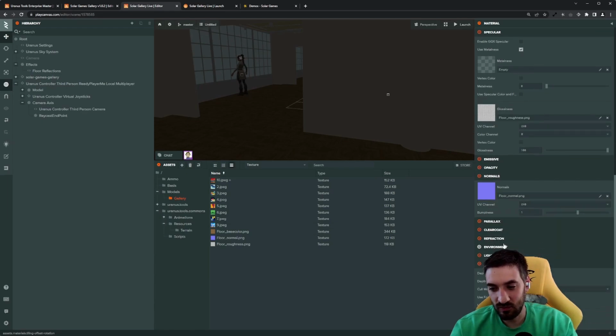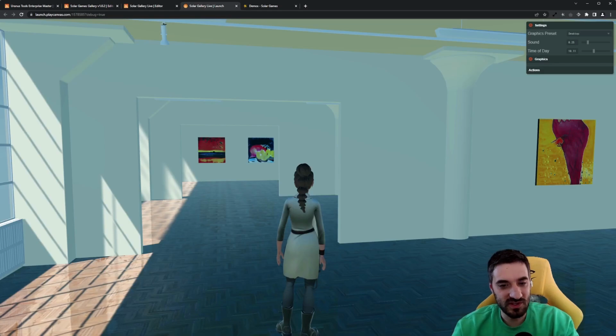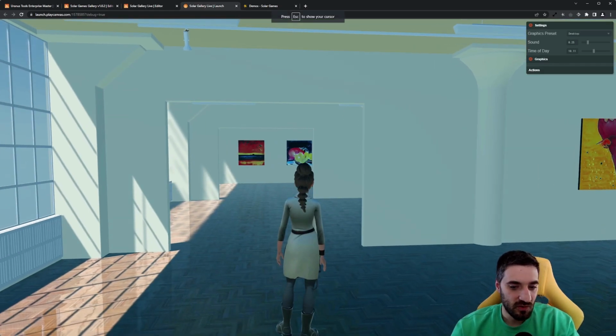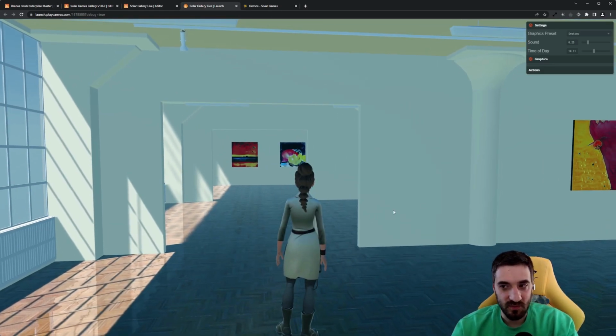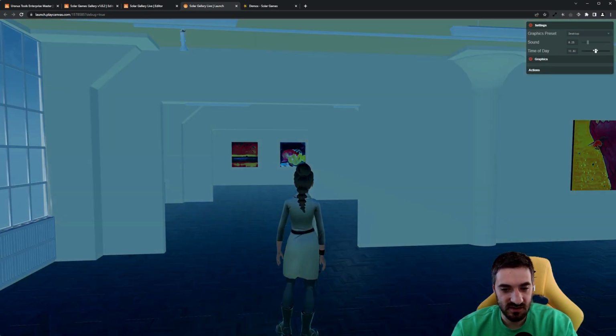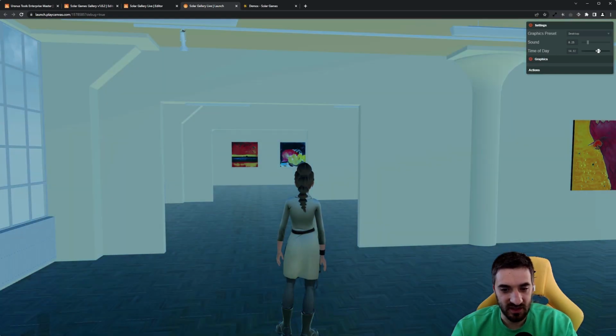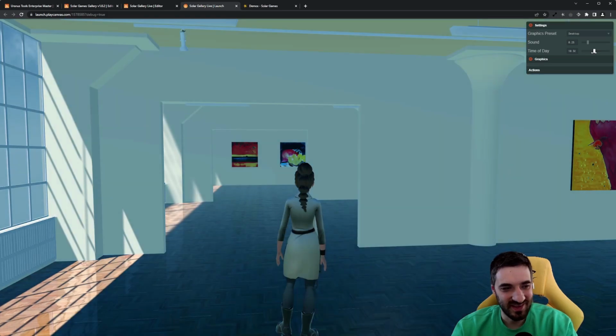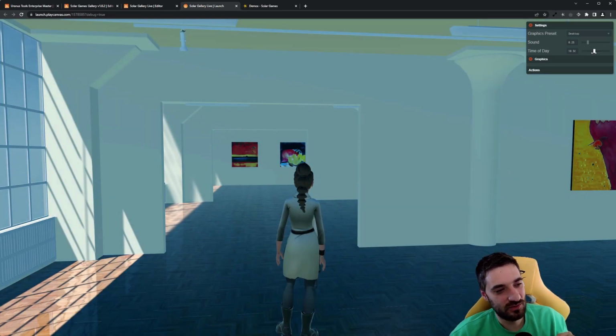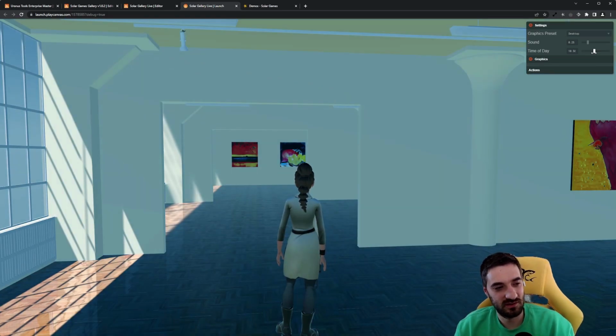Another thing that I will do is reduce the reflectivity of the skybox. As you can see now, the floor is receiving light from the skybox. For example, if I change the daytime, you can see it change. This is not fully accurate because this is an interior scene.